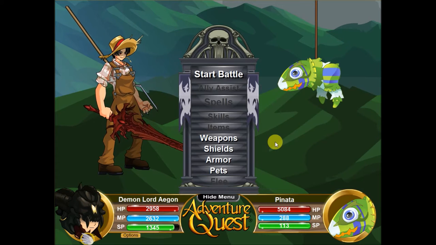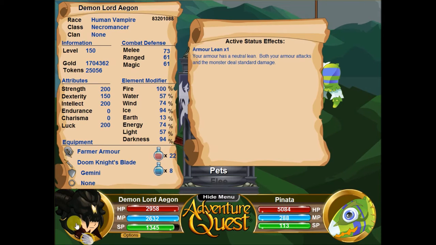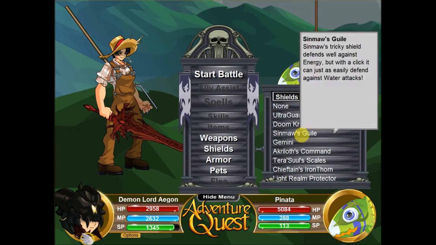Alright, so with this, the Farmer Armor is primary Earth, and it has really no good secondaries. But it has a neutral lean, with good melee defenses. I'm looking at, actually, how good is it without a shield? Yeah, it's better than range and magic.